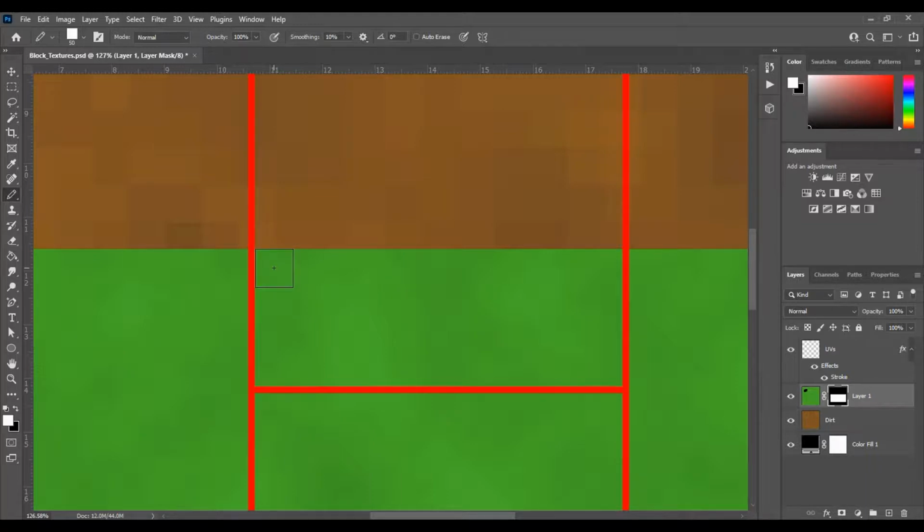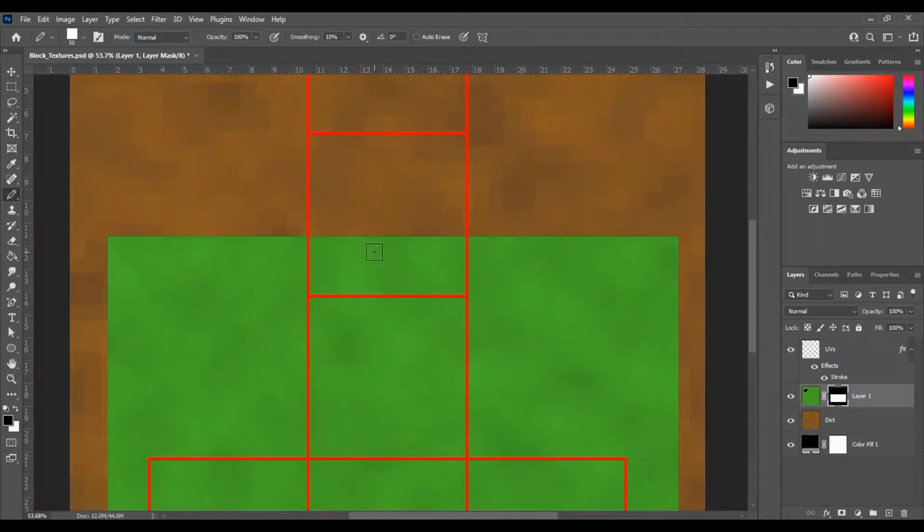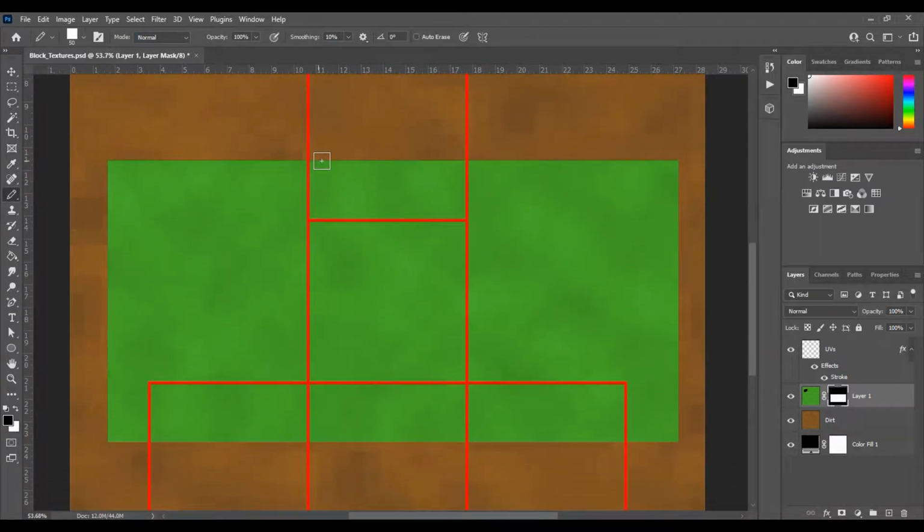And then as you go and paint, you will end up removing or adding. So if I have white selected, I'm going to add. And if I have black selected, I'm going to remove. Cool. And then the pattern I'm going to do, I'm not going to be very precise, but you're welcome to go through and be more patient than I am. I'm actually just going to go and very nonchalantly cut across to get a pattern.